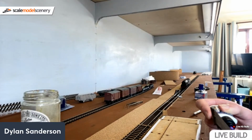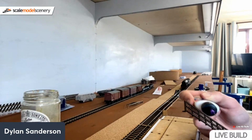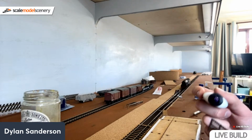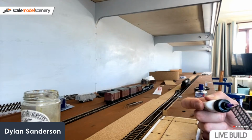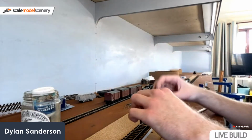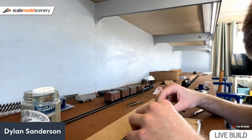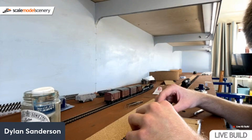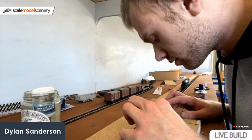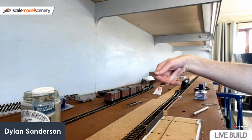So just adding a little bit of glue to the trimmed off fence posts. I will definitely see if Justin can do a version with them already at level. I'm just going to glue down the horizontal on this side as well, since it's butting up to the, what do you call it, the mount version. Try and make sure that is level. That looks about good to me. And once you've got it sort of in place, you can always go behind and add a bead of glue.